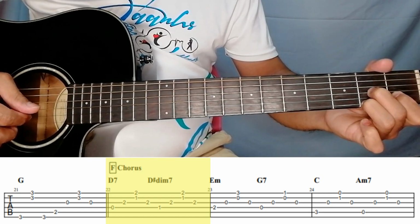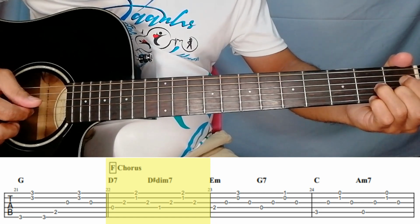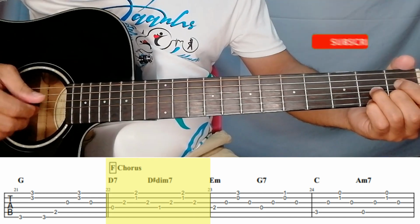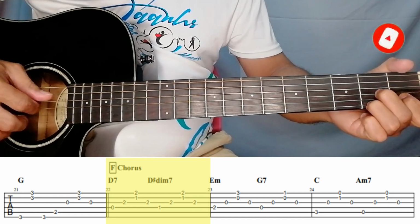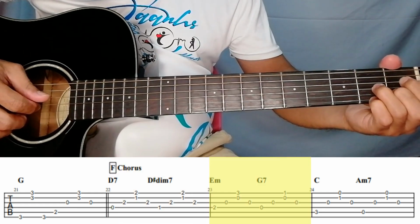Then after this is D sharp diminished 7. For D sharp diminished 7, you have to pluck 4, 3, 1 and 2 and 3. So the same plucking pattern of D7. So D7, D sharp diminished 7, and then E minor.